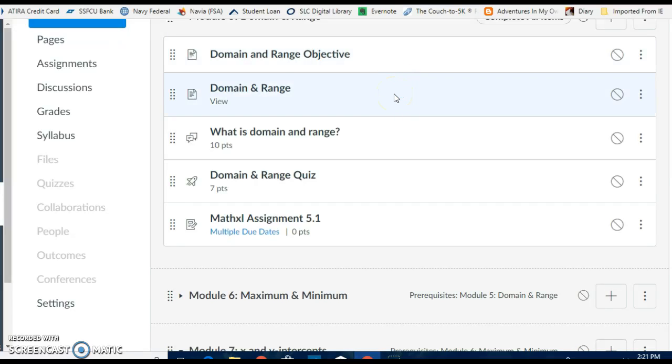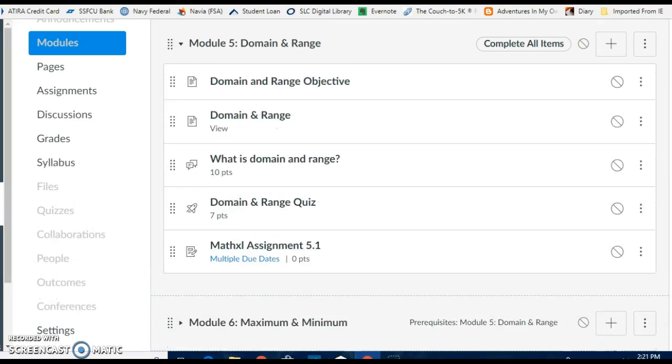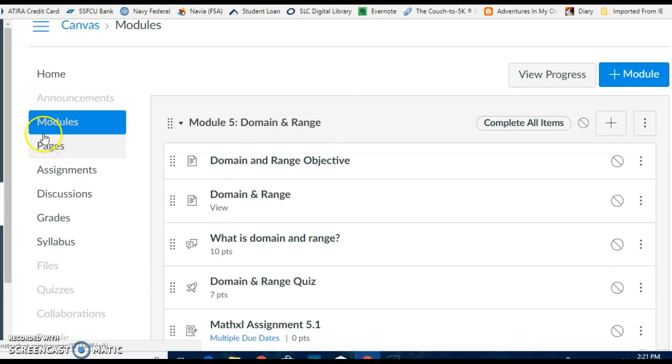Or maybe I learned it well enough when we learned about domain and range in linear that I think I understand that enough, and I can just go straight down here to the question that I need for the discussion for that week. I have a quiz and obviously a MathXL assignment that needs to be done. So I can go from there, or I can go from the home page.